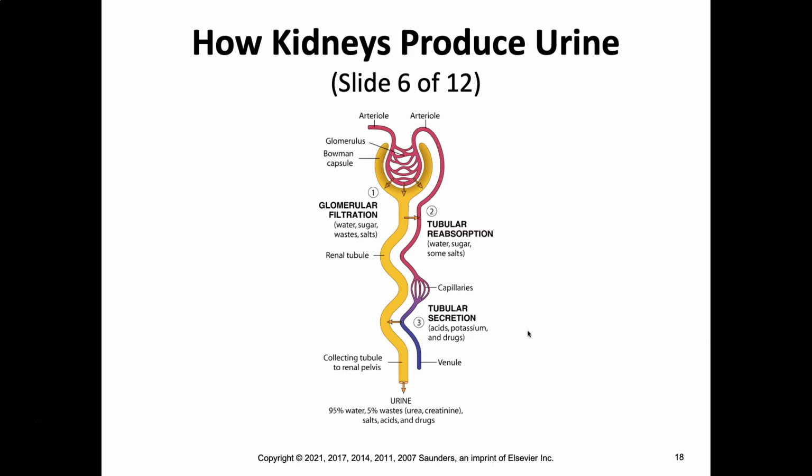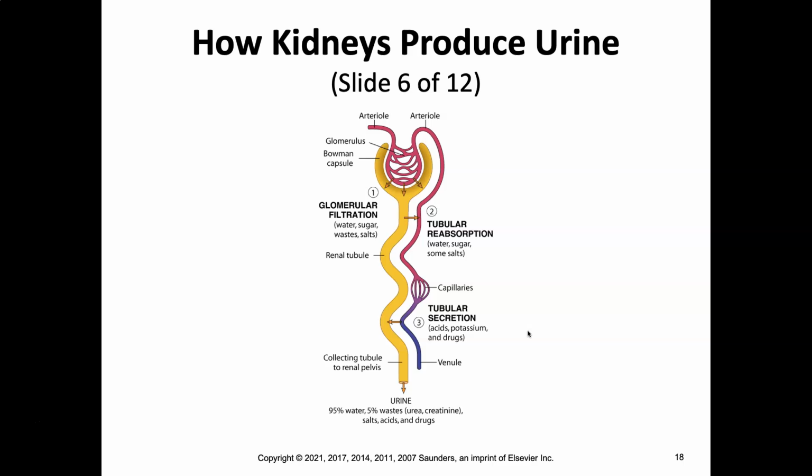And isn't it interesting, if you notice, 95% of urine is water. Only 5% of it is waste. The rest of it is water. And so you can see how important it is that on a daily basis we take in a good amount of water. Not too much, but a good amount to help keep us healthy, especially in these hot, hot temperatures of summertime.